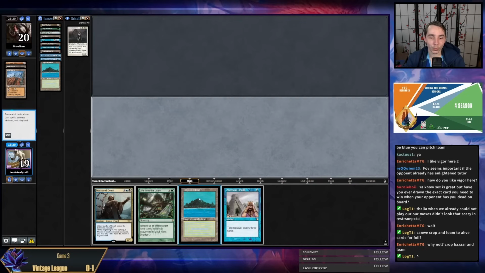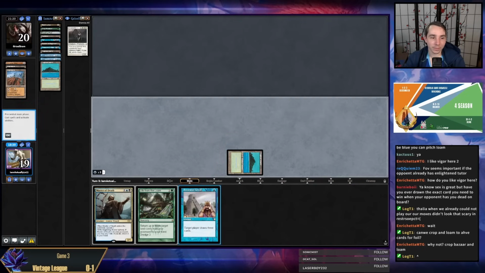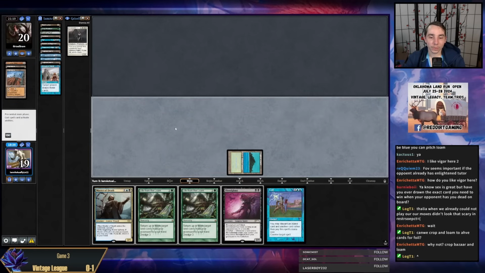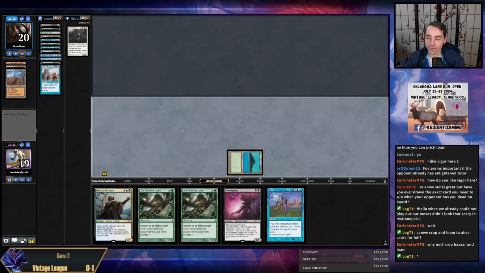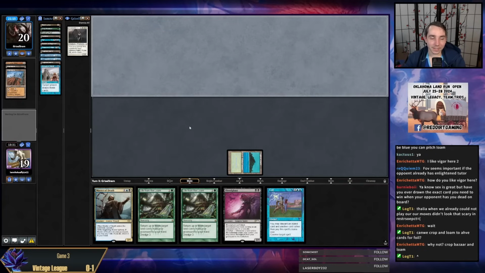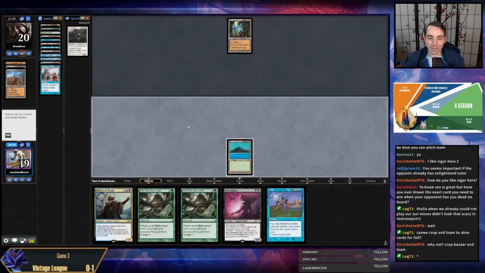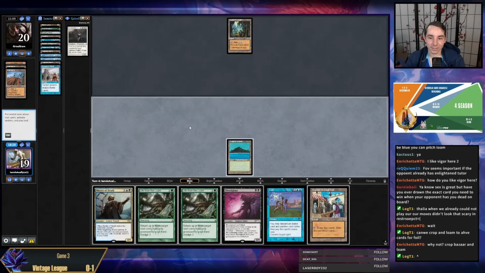Oh, don't mind if I do. Okay, well, none of those are a land. And I don't have an island. Not great. Ancient Tomb. All right, I need that land, please. Any land does it. That does kind of do it.